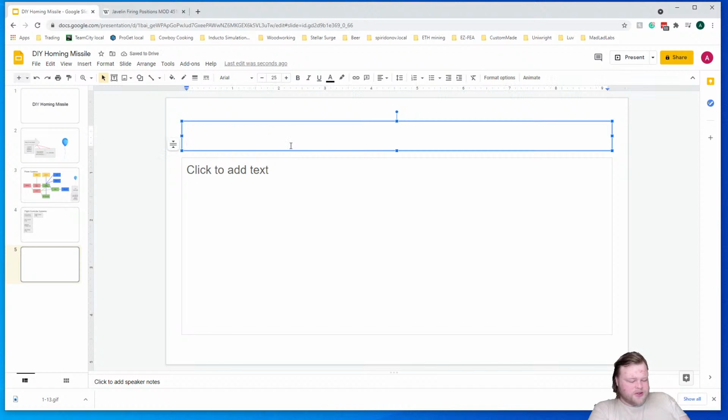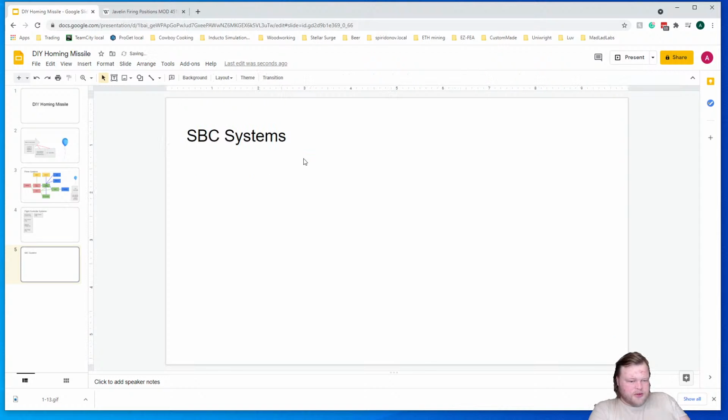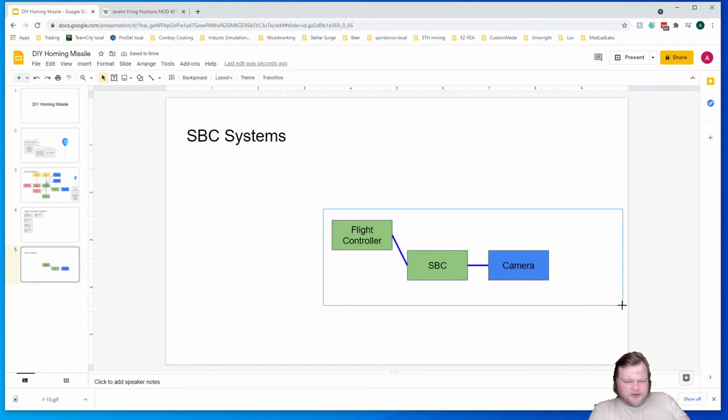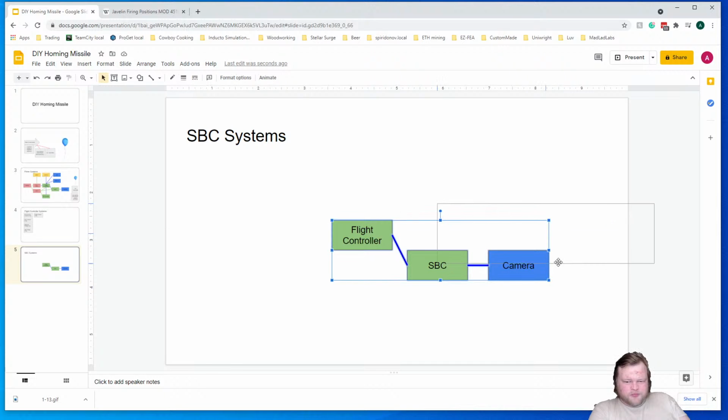That's going to be the SBC systems. And over here, I'm going to paste in the diagram, the high-level nodes. Oops, move them over.